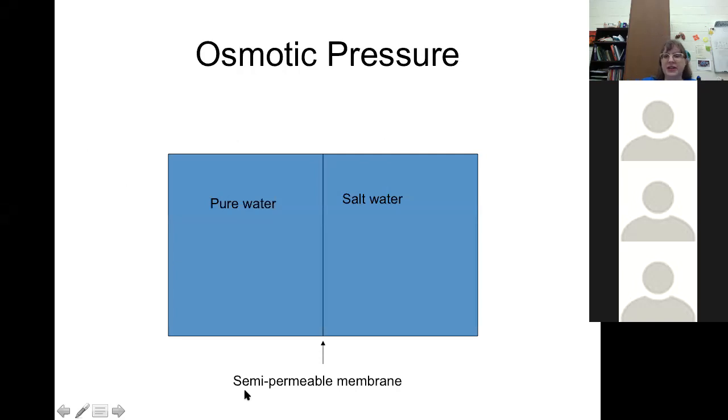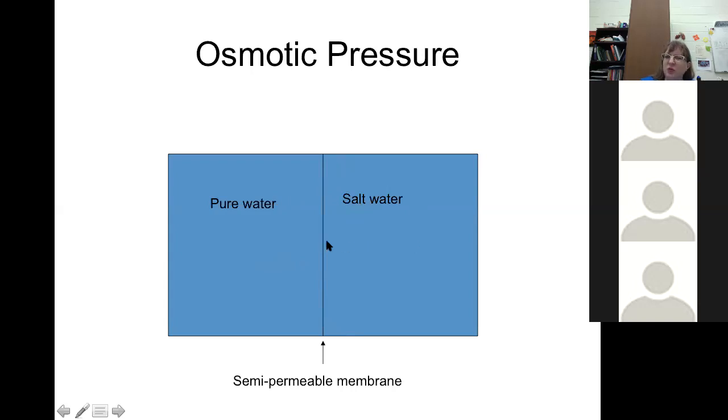Okay, so osmotic pressure. Let's say this line in the middle of here is a semi-permeable membrane, and this is just like an aquarium tank with water. And on one side we have pure water, and on the other side we have salt water. So osmosis would be that the water could go back and forth, but the salt couldn't. And so what's going to tend to happen is that because there is salt and water over here, the molecules at the surface of this membrane are not entirely water on this side, but on the other side they're all water. And so we're going to have a net flow of water to the saltwater side.